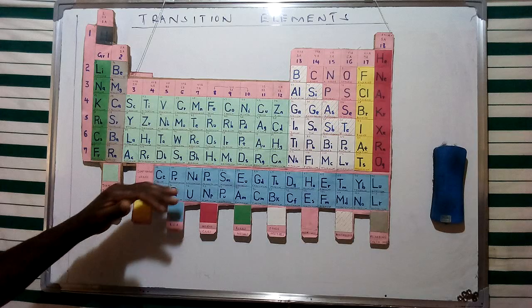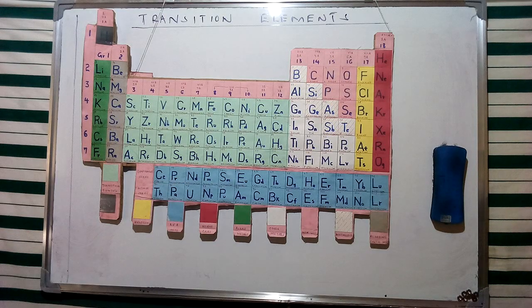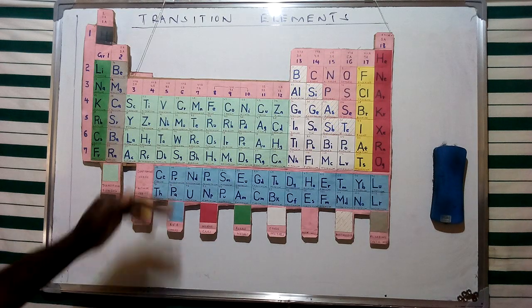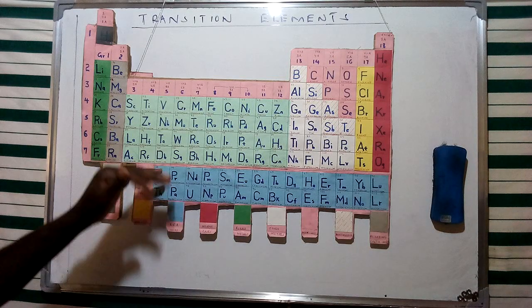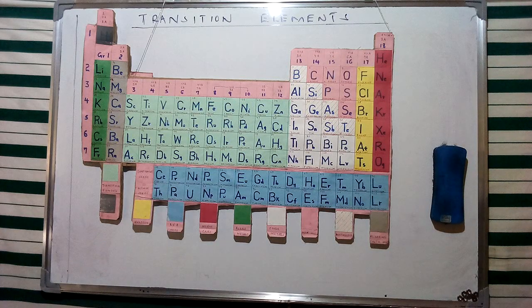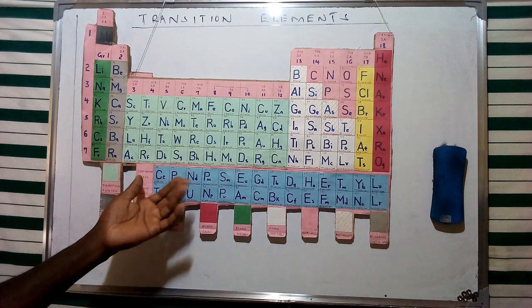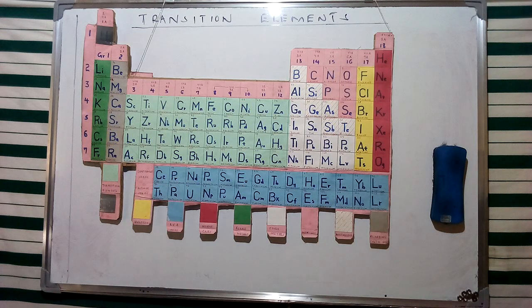And then we shall have this specific section which I refer to as the inner transition elements. These are the lanthanide and actinide series, which basically form a second category, whose last electrons enter the F subshell in the N-2 shell, just as we had mentioned in our introductory part. So this basically is how we are going to look at these specific elements.